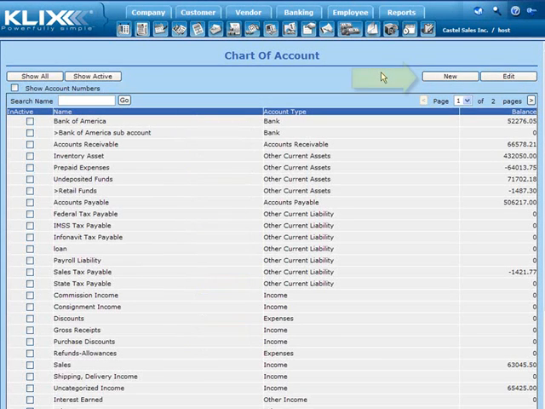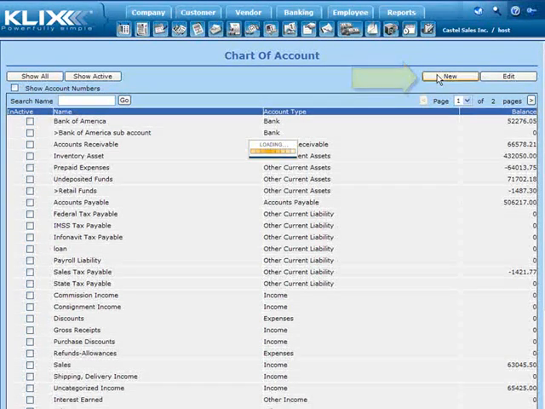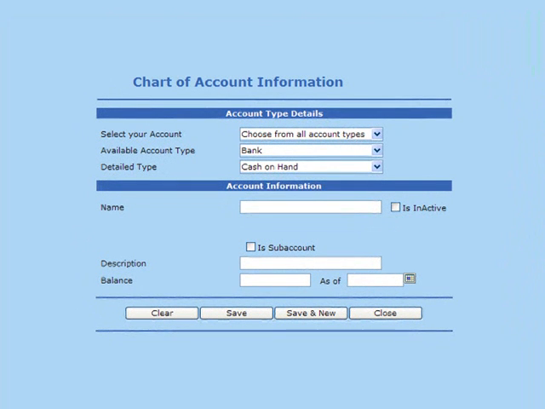To open a new bank account, simply click on New. Then select Bank Account as the type of account you want to open. In business, the funds within your bank account are considered and managed as cash on hand. From within the bank module, you can open various types of accounts, such as a checking or savings account, a money market account. In this instance, we're going to open a checking account.